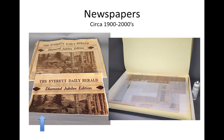But if you do decide to maintain the newspapers and keep them within your collection, there's a photograph of a newspaper preservation kit on the right. And these are available through Gaylord Archival. And since newspapers are really acidic, there's a bottle of the de-acidification spray. You want to make sure you spray the newspapers, and then you put them in the large print folders, and then there's interleaving tissue. And these all come in the kit, except for the preservation spray. The little bottle there, it's just a little 12-ounce bottle. It costs about $35. So that's another reason we decide not to keep the newspapers. It's just really expensive to maintain.